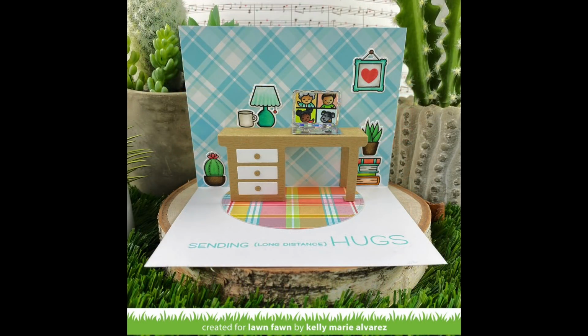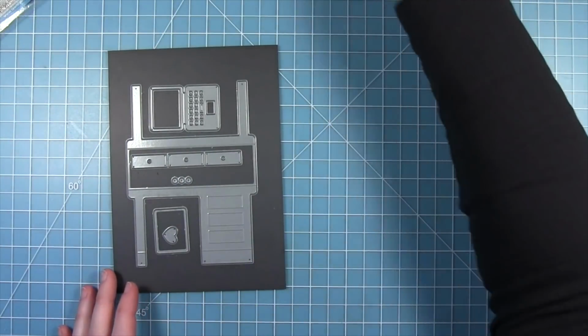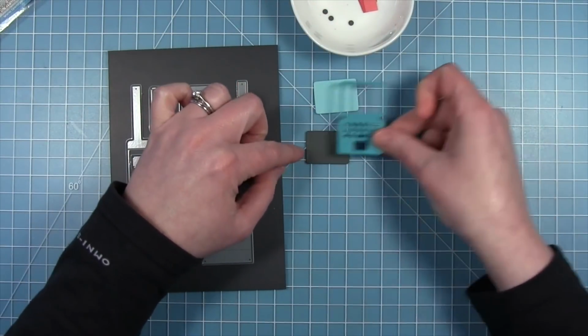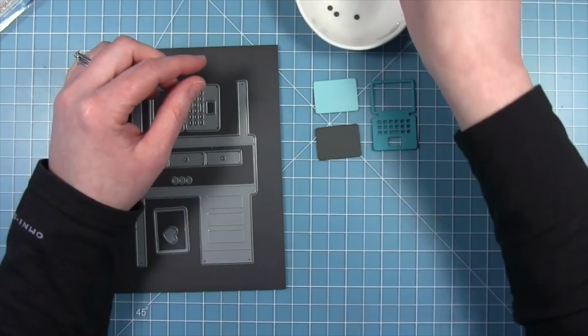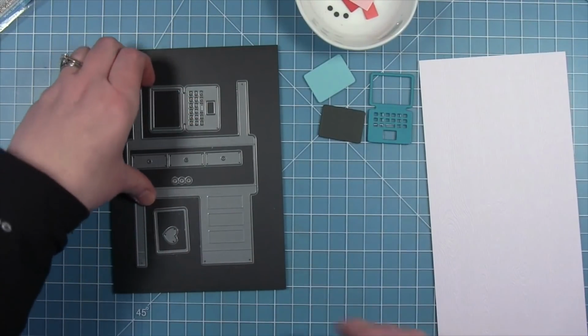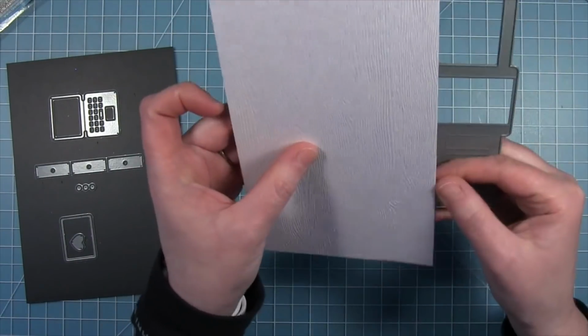So for my card today, I'm going to be making a pop-up desk, and I'm going to be combining the pieces with this new pop-up desk die with some stamped images. So this set will cut out the laptop you see there, and then I've also cut some pieces to layer behind the screen and the keys.